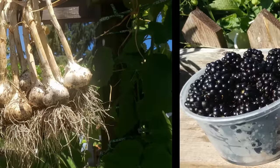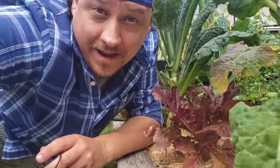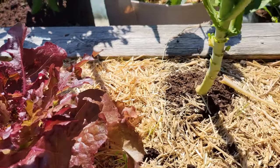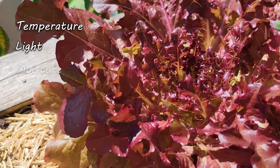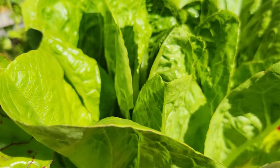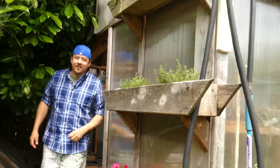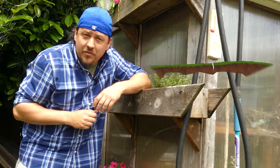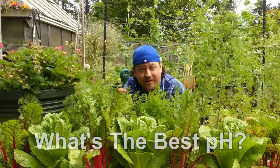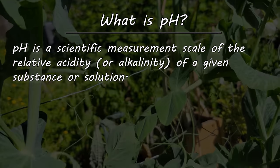The best harvests in our gardens come from the best plants, and getting the best plants can only happen when they're at their happiest. That always means giving them the optimal range in which to grow — optimal parameters of temperature, light, moisture, and nutrients. Within the right range your crops will explode, surprising even the most veteran grower. One parameter that's often overlooked, however, is pH. Today's episode is all about finding that optimal pH range for our plants.